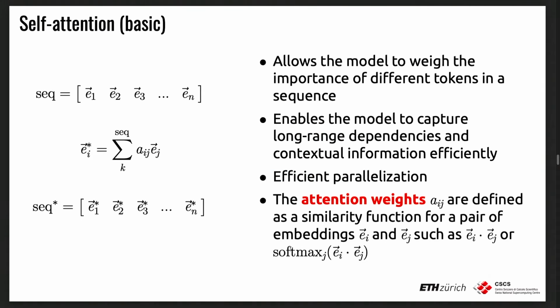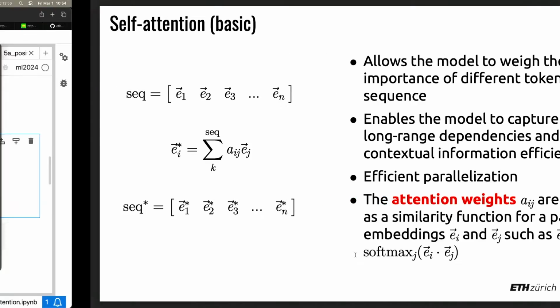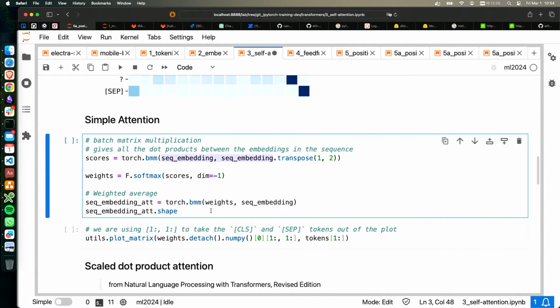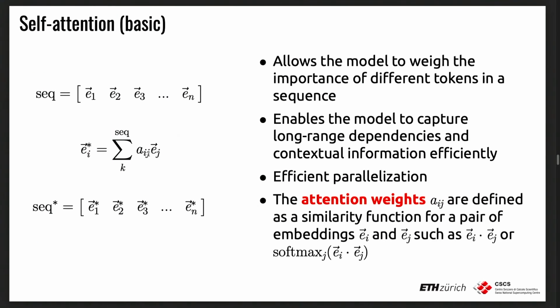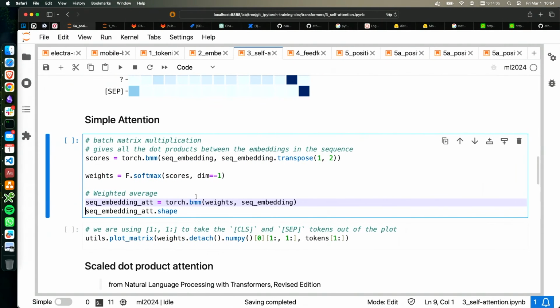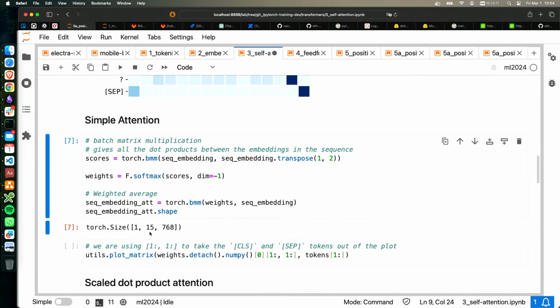We do softmax in one direction because it's symmetrical. And we do again this weighted average, as a matrix multiplication. We get again the same size as the original sequence, but everything has been mixed with this weighted average to give context.